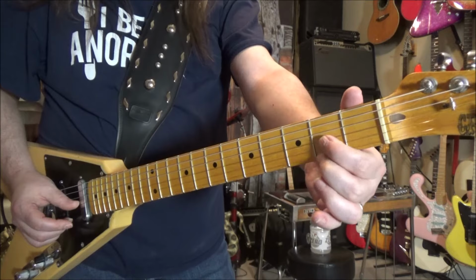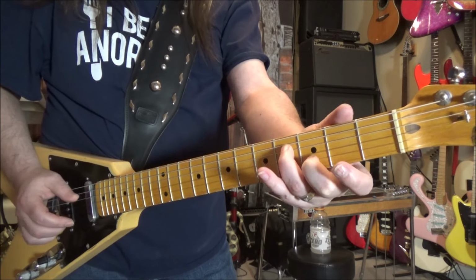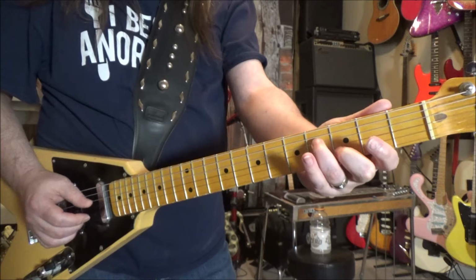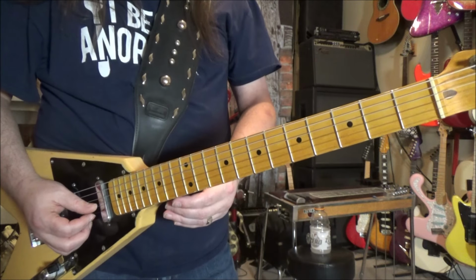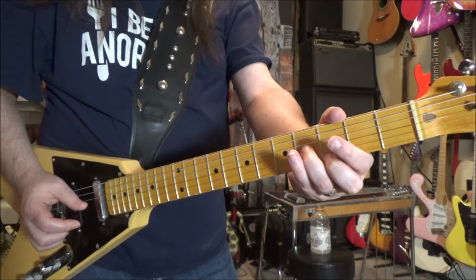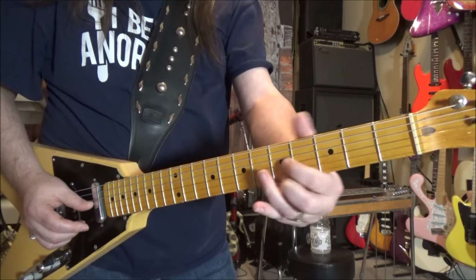Okay, so that. Then three on the B, four on the D. And the same thing you were doing, but just on different strings. So that is a ton of cool stuff that you can think of. So you can also do the D up here, of course. We went to the G. You can do it.